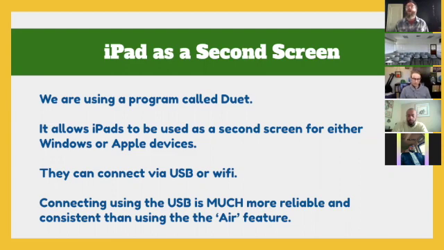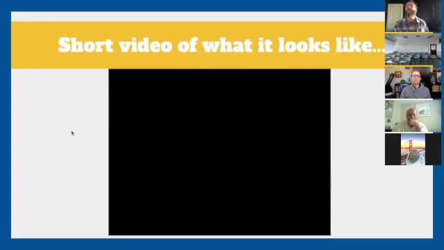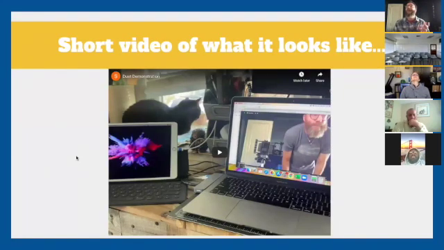I'm just throwing that out there as to why we didn't have monitors. And this slide is also wrong, where it says USB or Wi-Fi. We actually went with the USB version, and I'll explain. You're going to plug your iPad into your computer, because when we did it over Wi-Fi, there was a lot of drag and everything was really choppy and looked really rough. And it also turns out with Duet, you have to pay a lot more money for the Wi-Fi version anyway. So you are going to plug it in.